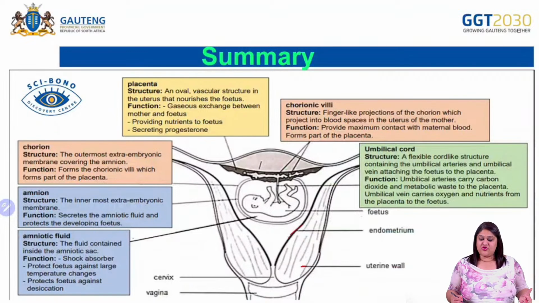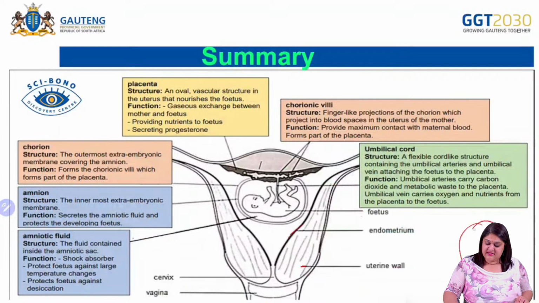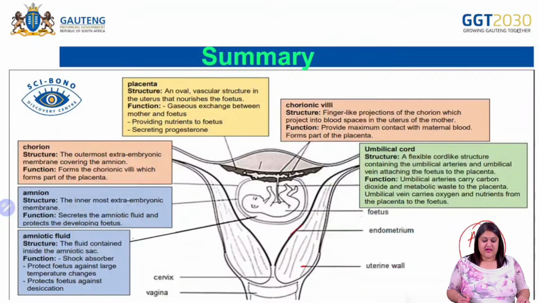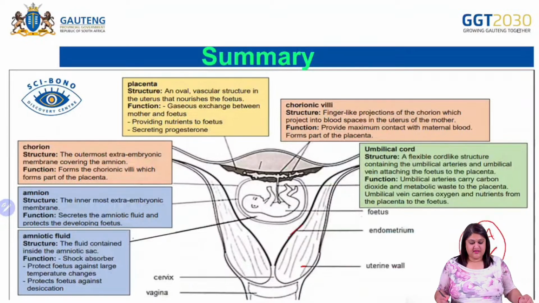The umbilical cord, you need to understand that there are umbilical arteries and an umbilical vein. An easy way to remember this is that we have 2 umbilical arteries in the umbilical cord and 1 umbilical vein. Then you need to know the amniotic fluid and the amnion and the functions of the amniotic fluid as well as the chorion. A very nice one-pager. You will find this in the DBE study guide. You will find this diagram, and really it's everything you need to know about gestation on one page.